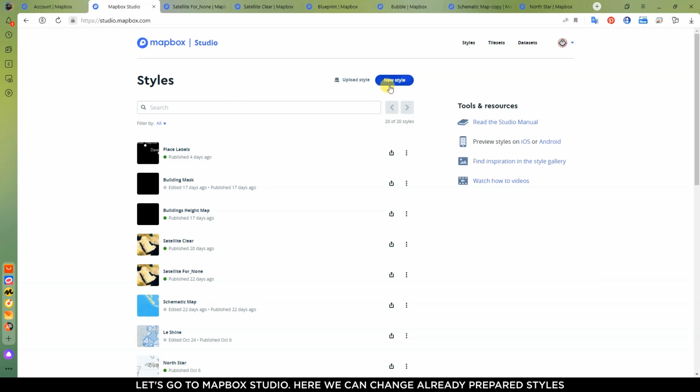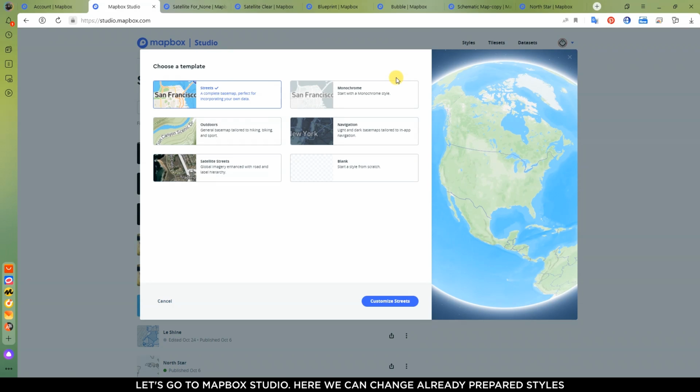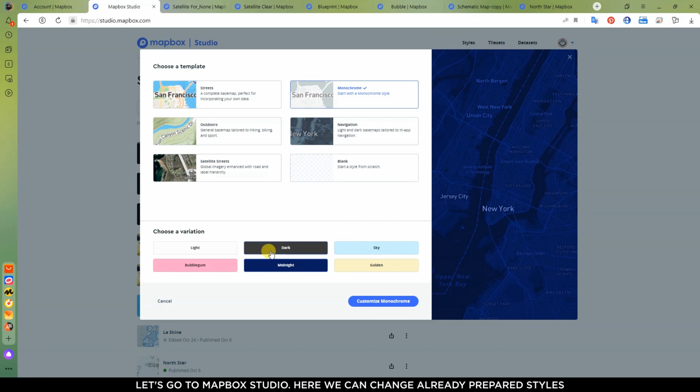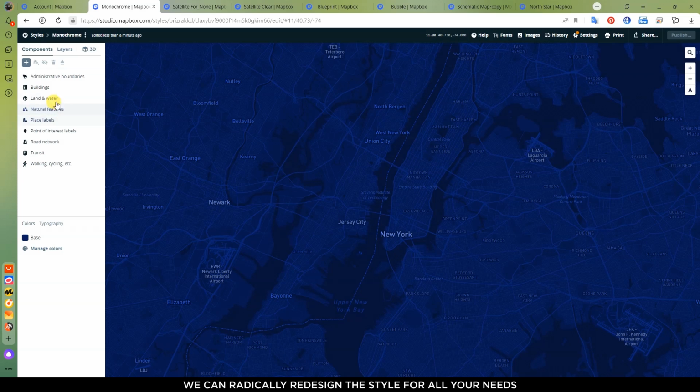Let's go to MapBox Studio. Here we can change already prepared styles. We can radically redesign the style for all your needs.